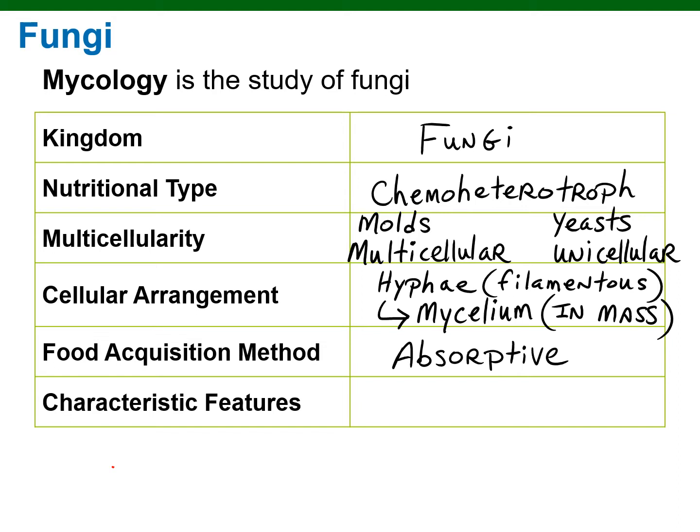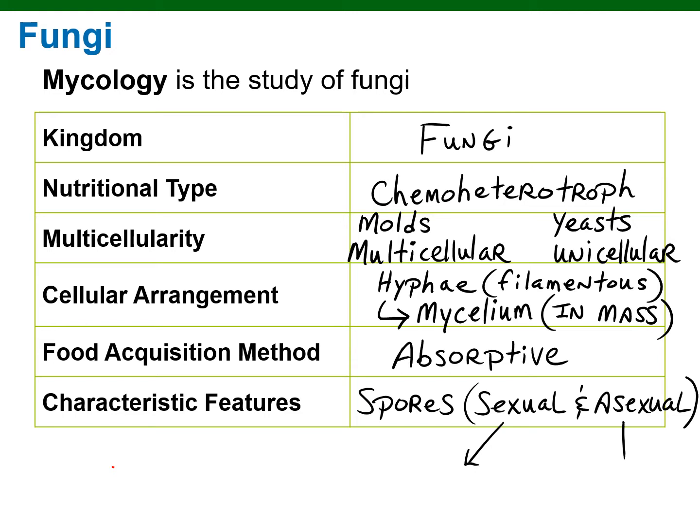And finally, when it comes to some of the other characteristic features that we should take a look at, we can observe the various spores that fungi produce. And the spores come in two major varieties. We have sexual spores and asexual spores. And not all species can make sexual spores. Asexual spores are a lot more common, regardless of whether or not an organism has the ability to produce both types. And we can use the different spore types for classifying and identifying these organisms.